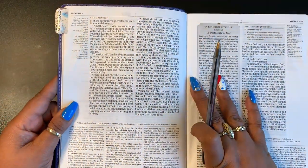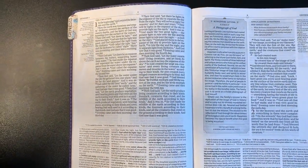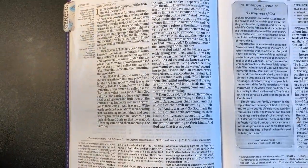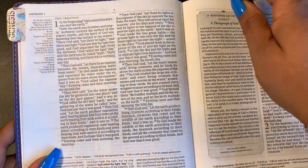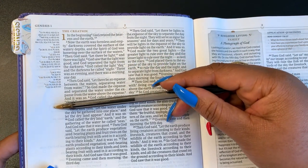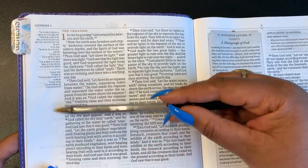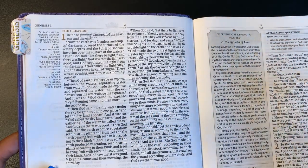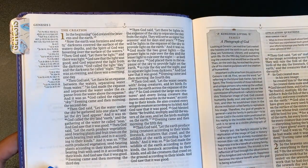And then if you come on over here, let me just bring this down a little bit now, because I like y'all to be able to see what's happening. Amen. I need y'all to be able to see. Now we have our cross references. It talked about the cross reference and the features, and they're all to the side. And as you can see, there's a little margin room here if you want to take notes. You know, if you're a big note taker, you can take little notes in the margin. It's not a lot of room, but there is some room.